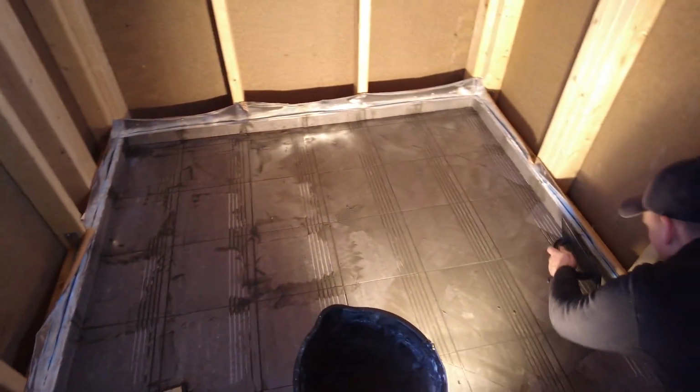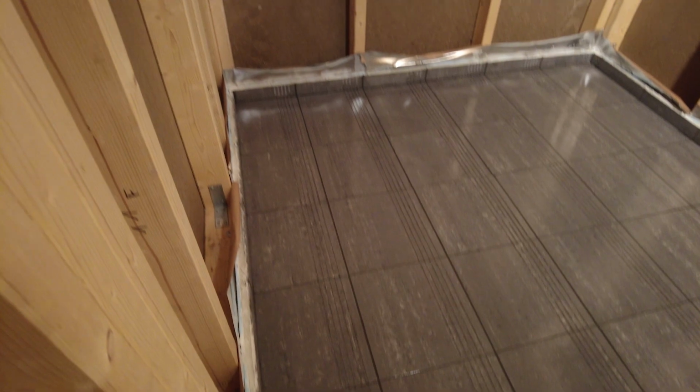I won't teach you anything, because if you go on YouTube, you will find a lot of tutorials for this. But that's the last step. A couple of hours later, we are finally done. I've been washing several times, because you don't want to have any shit stuck to the tiles, except in the joint. So that was the main part of the day.